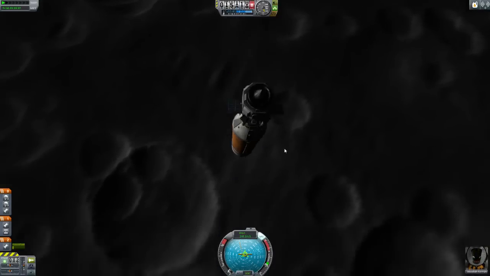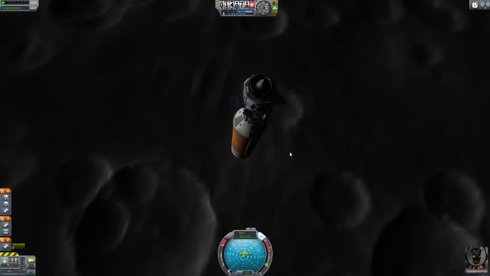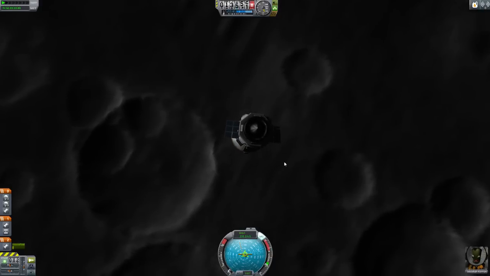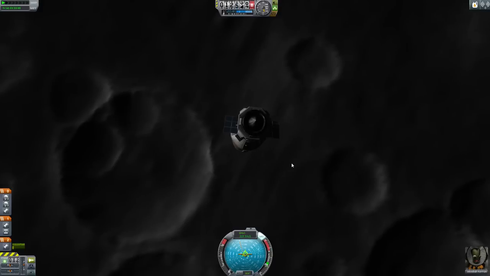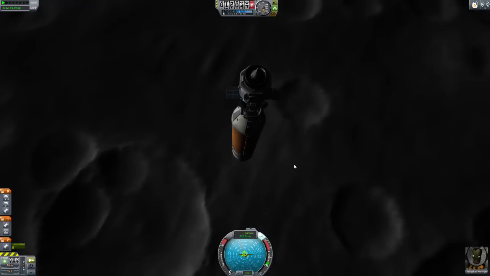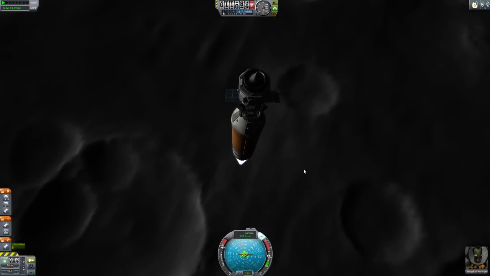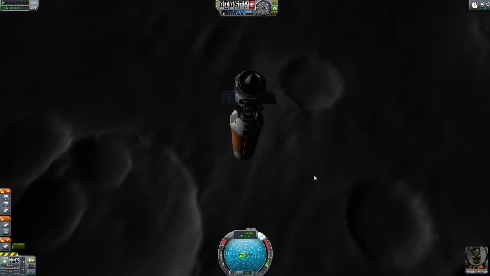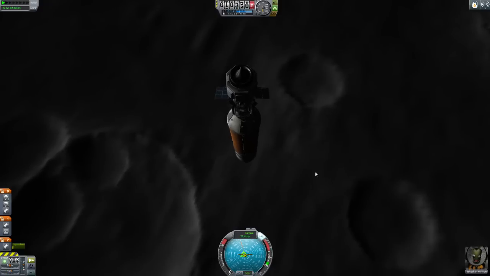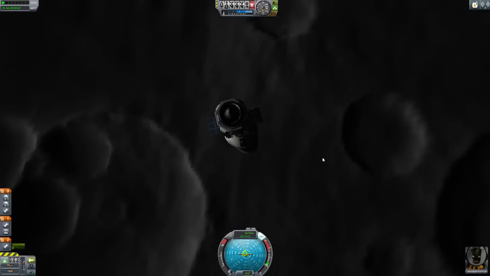Alright, the retrograde is almost perfectly on the northernmost point, which means our lateral velocity is almost zeroed. Which is good news indeed. Alright, let's... oh wow, you can really slow down on this ship. There we go. Stay. There we go.